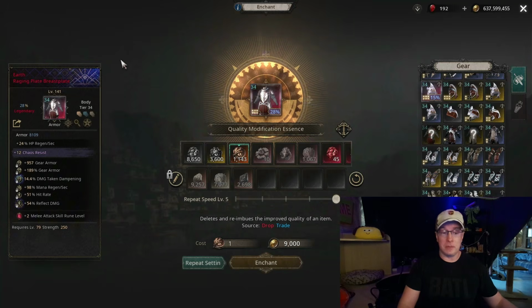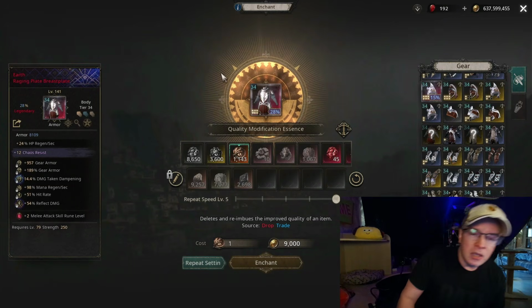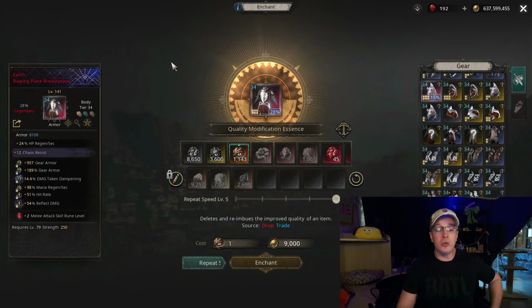There's a 19. And again, 7,200 to 8,100. So that's 900 extra base armor by just getting the quality on there. Very important stuff. Getting a jewel socket and crafting is the only other thing we would do.